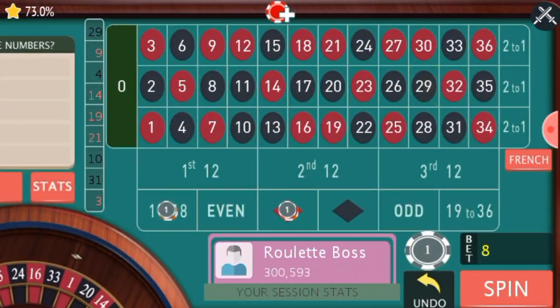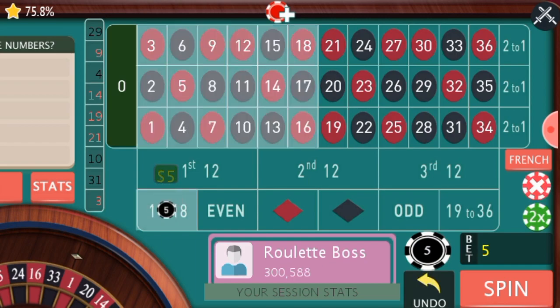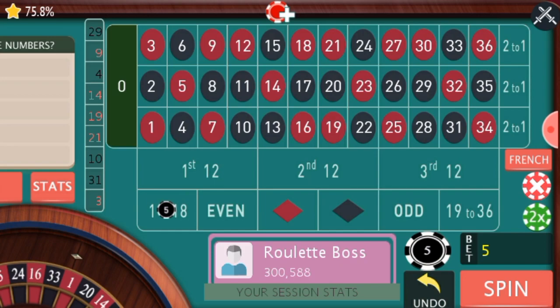So I lose both bets. My base bet now moves to 5 units. I look back. I see that I have 2 even numbers, 2 odd numbers, 2 red, 2 black. I have 3 low numbers. So I'm going to place my 5 units on low.